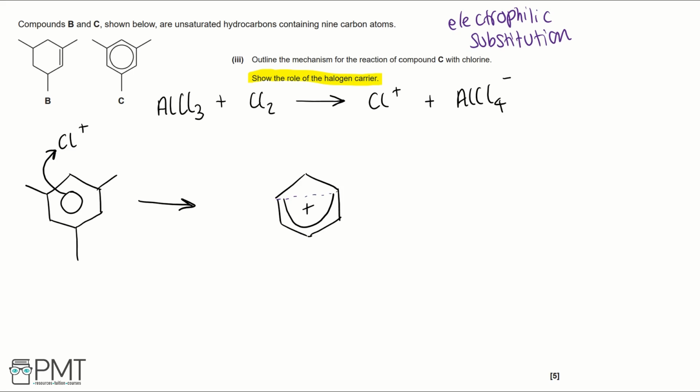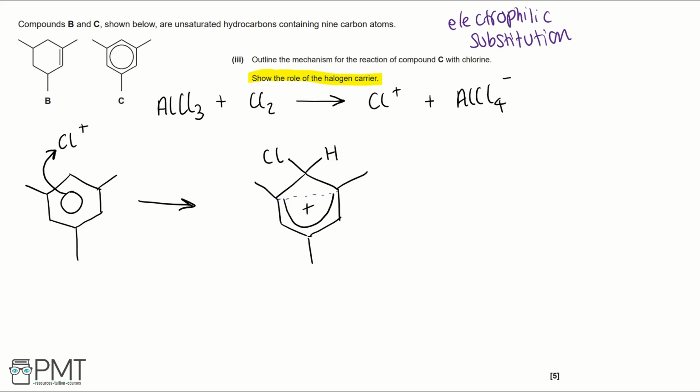So it can't go above the dotted line, and it needs to meet the corners of this hexagon. Then we draw the side products on of the methyl groups, and wherever you want your chlorine to be added, you need to draw your hydrogen that you're going to substitute and then your chlorine. So you can do it anywhere on compound C because you're going to get the same product at the end.